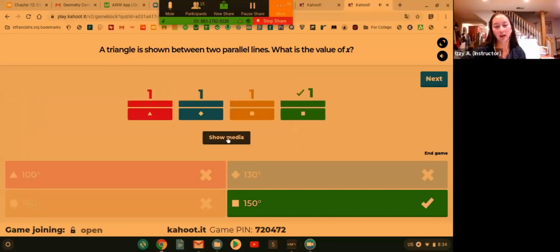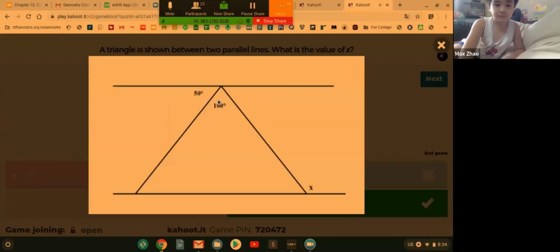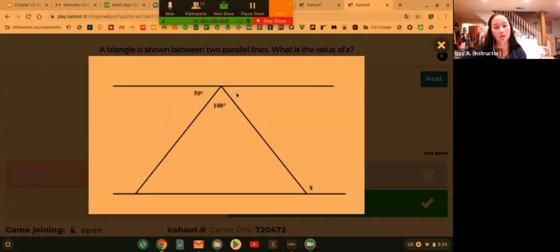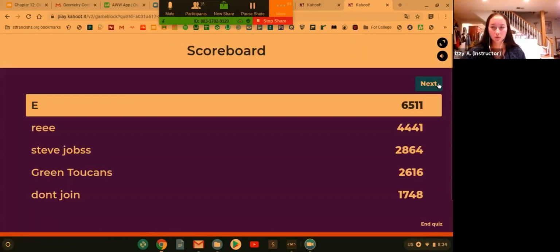Oh. Okay. One got it right. So this would be 30 degrees. And then because it's parallel, this angle and this angle are going to be vertical. So if you know that this is 30 degrees down here, then you would do 180 minus 30 to get 150. So that's how you would get to the solution.